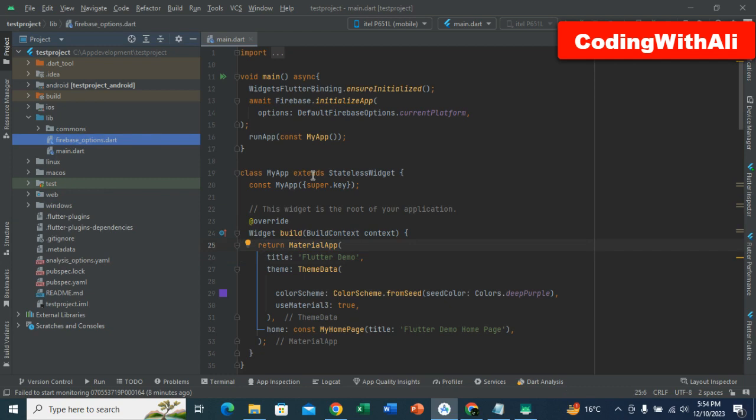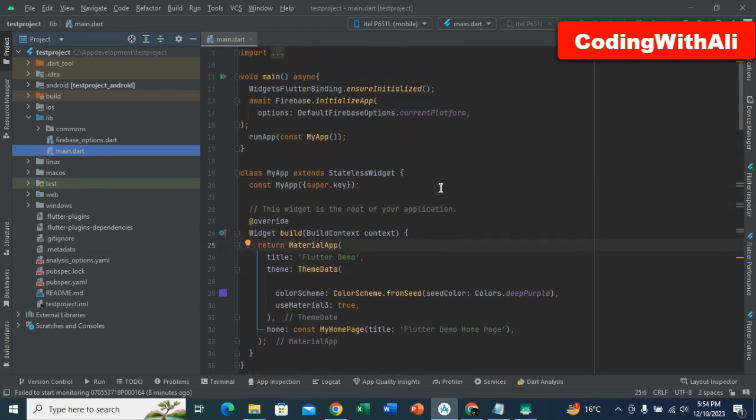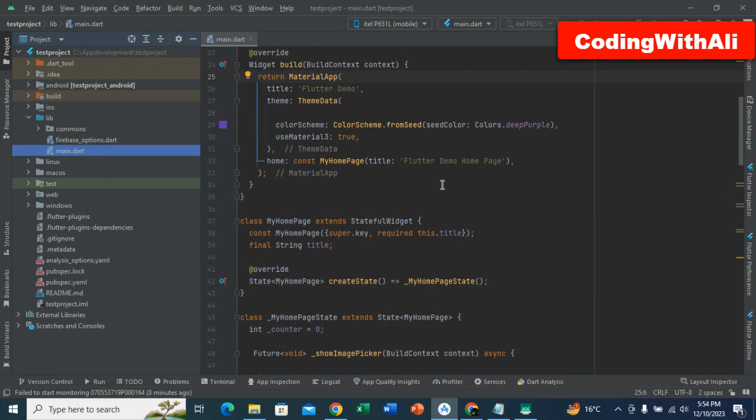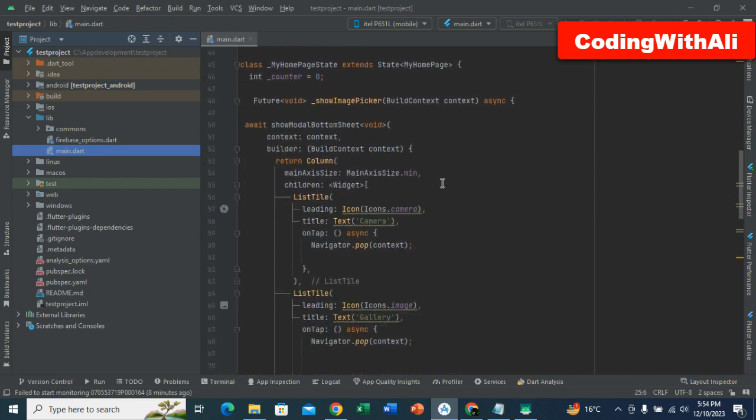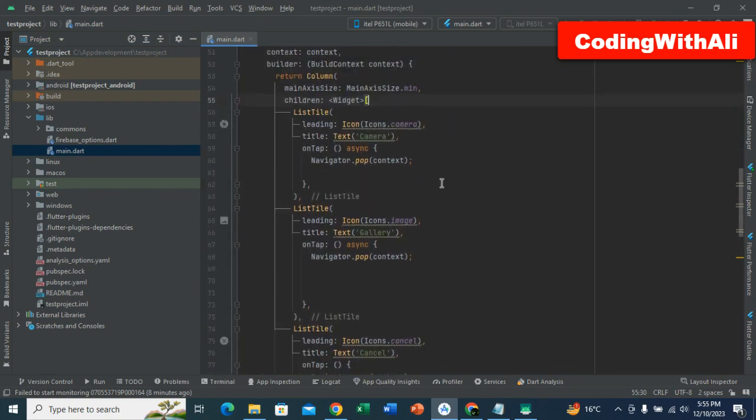If you did not watch it, the link is given in the description. This is the main dart file where a design is already created. I did not do any special things, so I do not need to explain it.